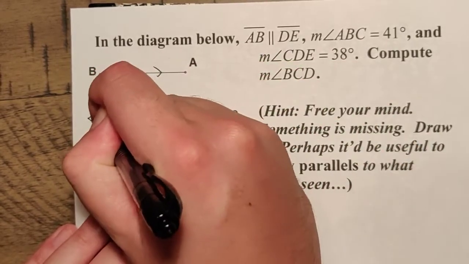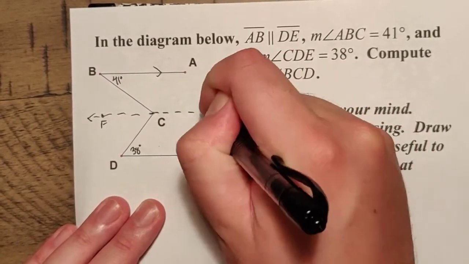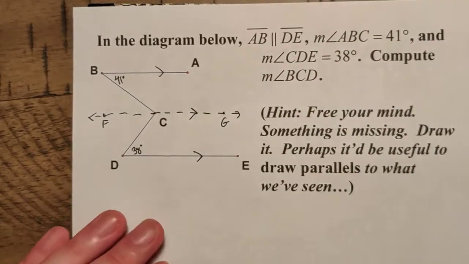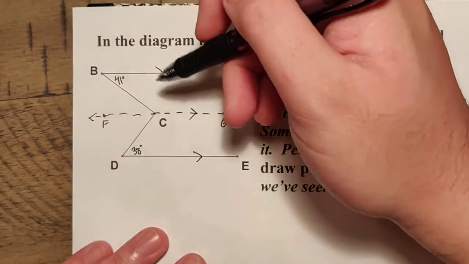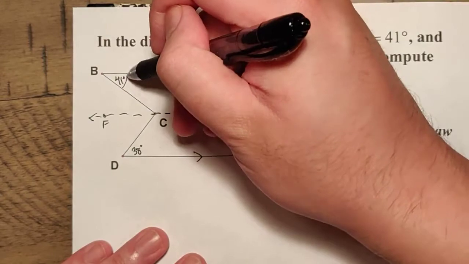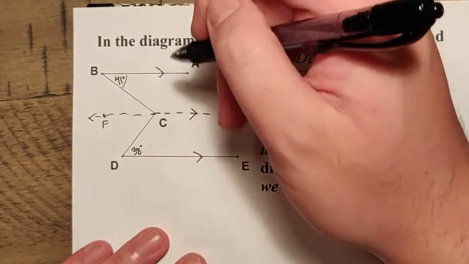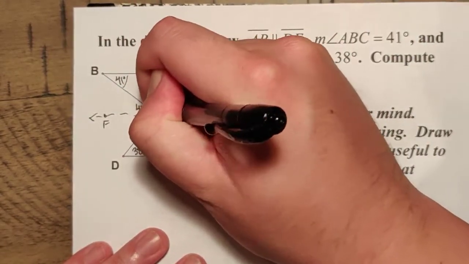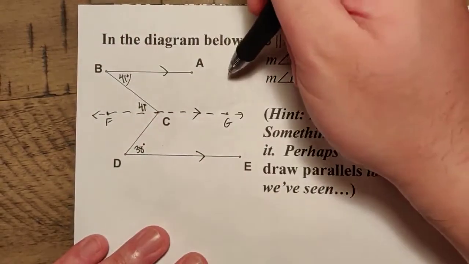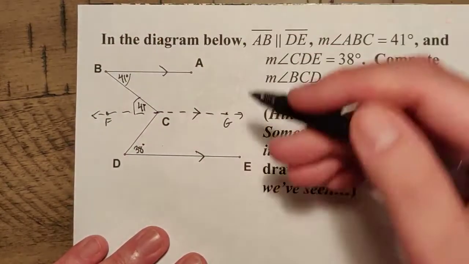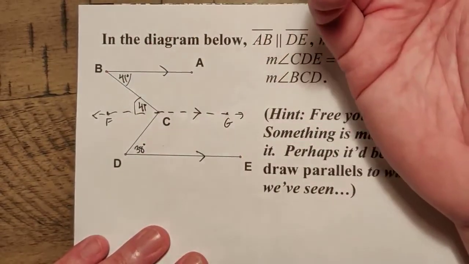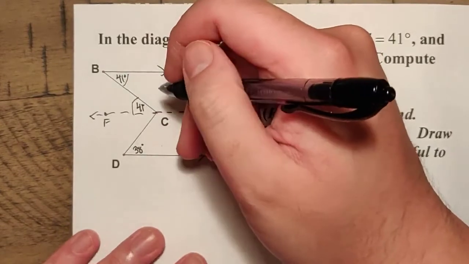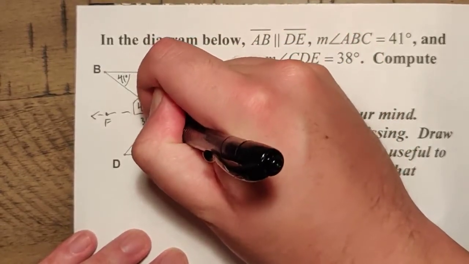Here's my line. I'm going to call this line FG. And we're going to create this line so that it's parallel to AB and DE here, right? So in something like this, we can go ahead and put this together. Take a look at this here, right? Parallel lines, that's a 41-degree angle here, so that means this is alternate interior, and this is 41 as well, right? So if this is 41 degrees, BCF is an alternate interior angle to ABC, so these both are 41. Similarly, we have a 38-degree angle down here, CDE, so by the same token, we have an alternate interior angle, so DCF is 38 degrees as well, right?